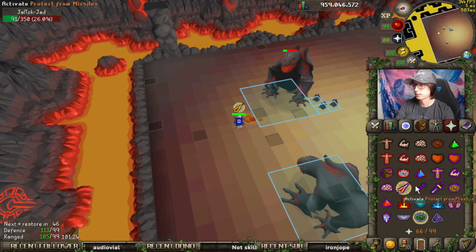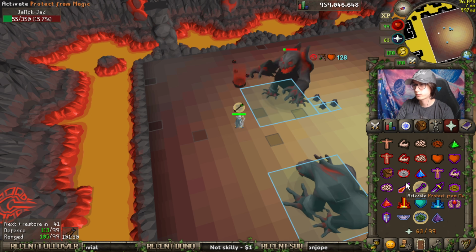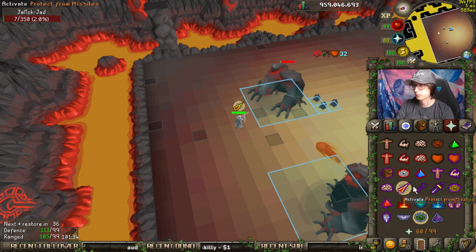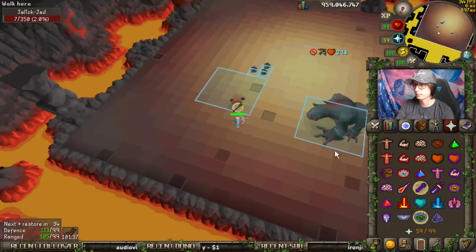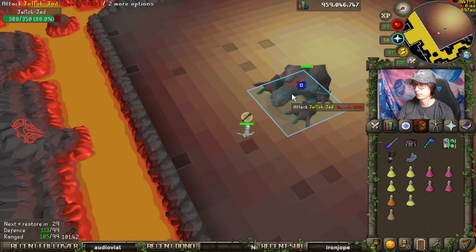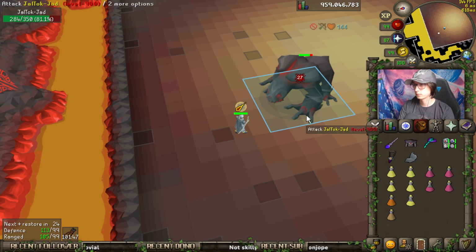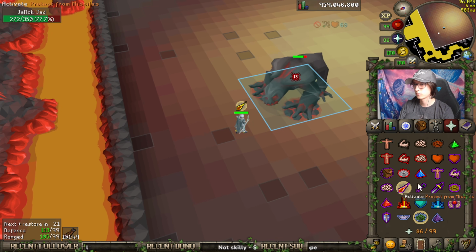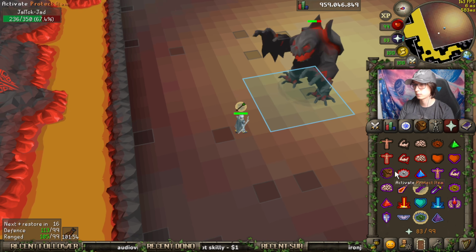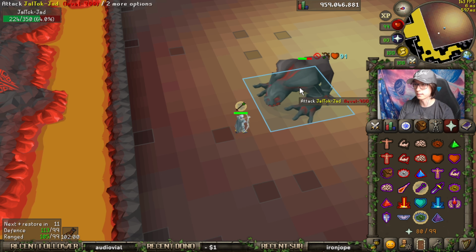If you want to log out for Zuck, you can log out on the last triple Jad. Probably best too. Okay, we can start attacking this guy and making our way over. We're going to go to exactly the same tile. Obviously need to avoid the melees. The melees are deadly. Exactly the same as the first and second and third and fourth Jad. You want to be north, you want to be on this tile exactly.